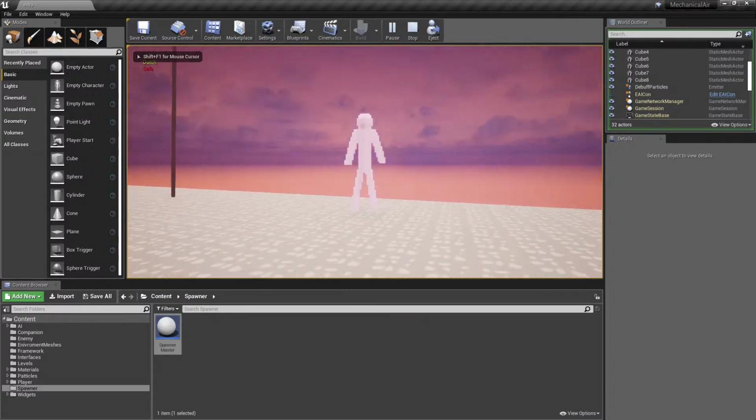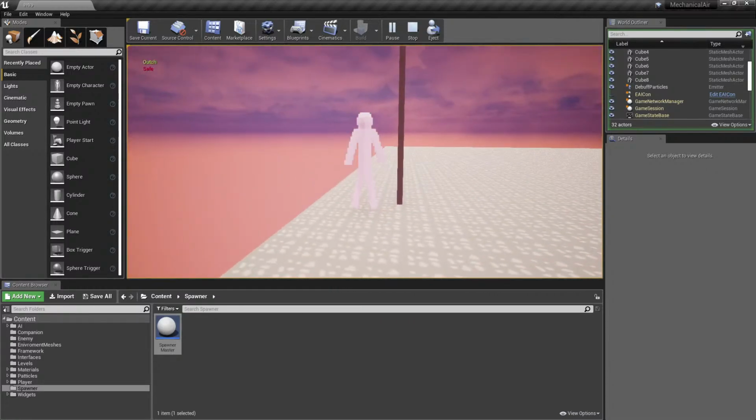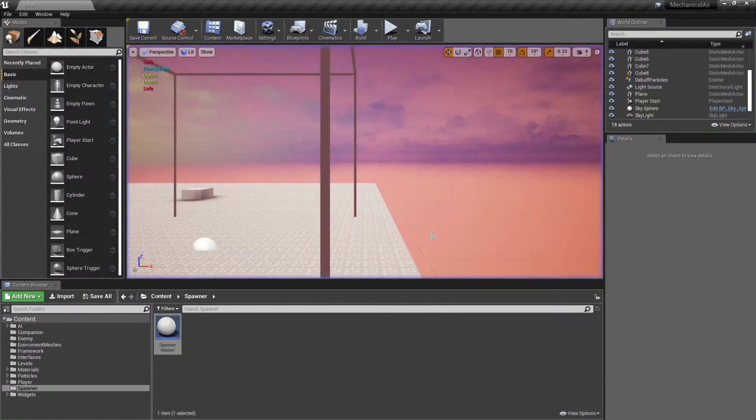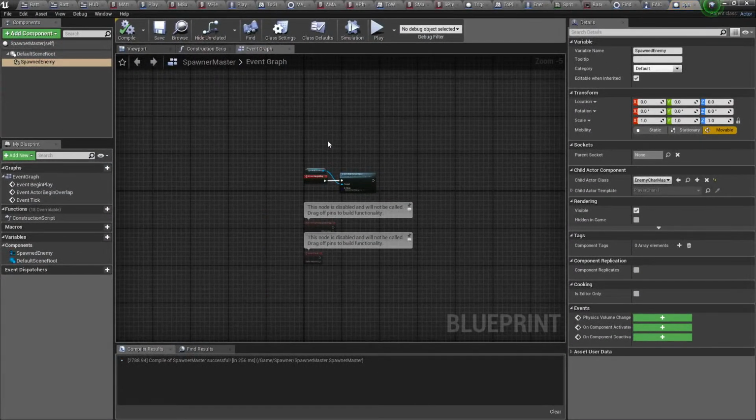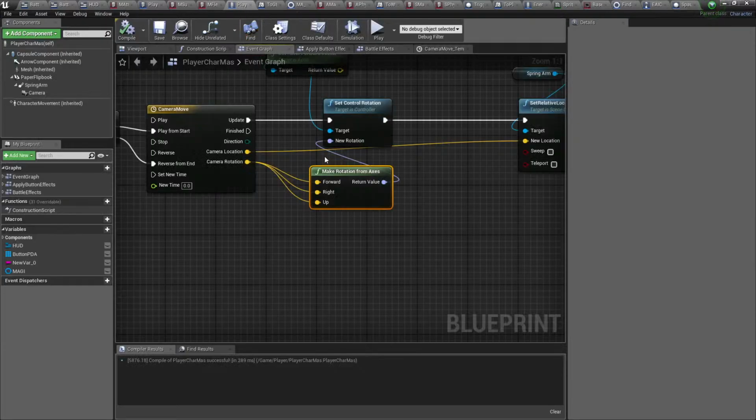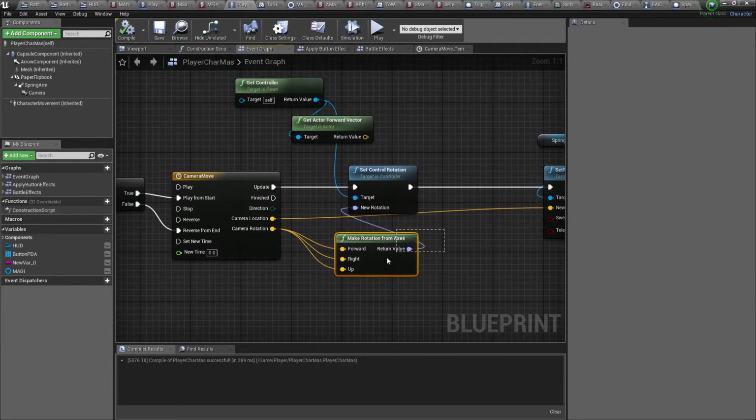Okay, nope. Face that direction, and I get flipped to that direction. Same problem. I know the exact problem. It's working off of world rotation and not my own rotation, which is kind of annoying.